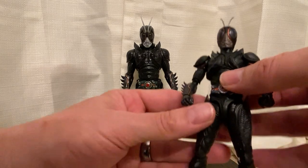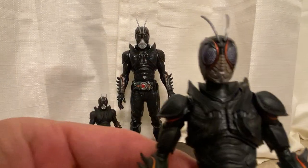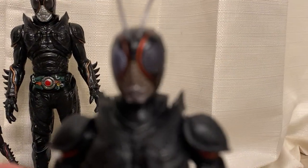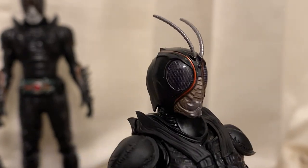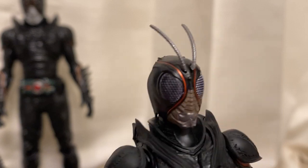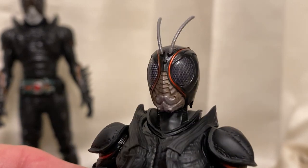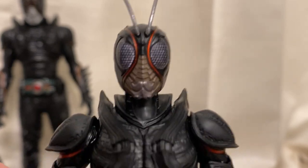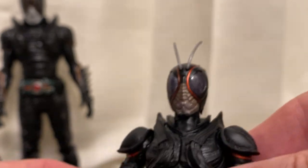And then this is the SH Figure Arts. Showed this guy off in his own video too. I believe each one of these figures that I'm showing you guys has its own video on the channel. This is a really cool action figure, which this figure is still available on Amazon of all places. I think he's like $65, which is a lot less than what I paid for him.